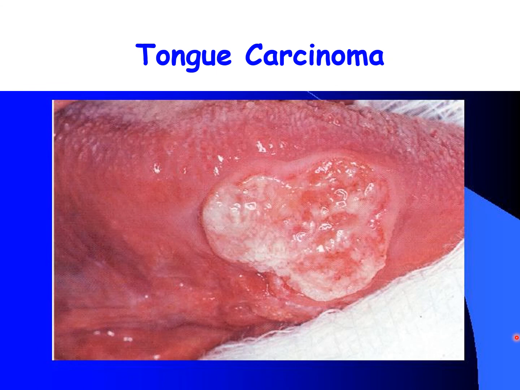Finally, you would be aware that the tongue is the commonest site for intraoral cancer, and the most favored site of intraoral cancer on the tongue is the lateral border of the tongue. So you can see a large mass on the lateral border of the tongue on this image, which appears to be ulcerated, has white areas. So this is how classically oral squamous cell carcinoma, which is the commonest type of oral cancer, constituting over 90% of oral cancers, is going to present clinically.